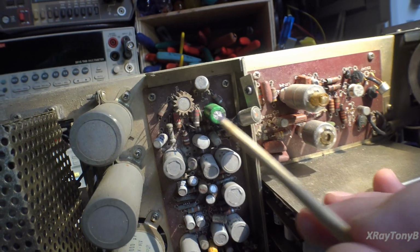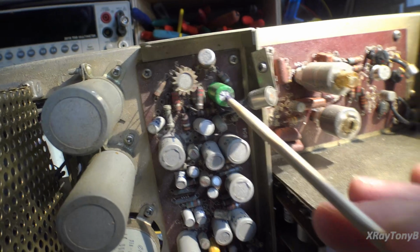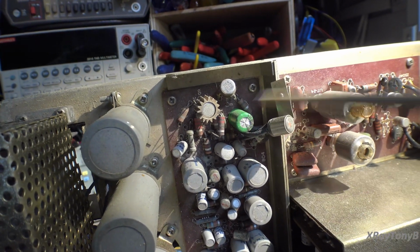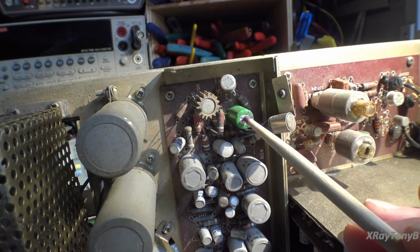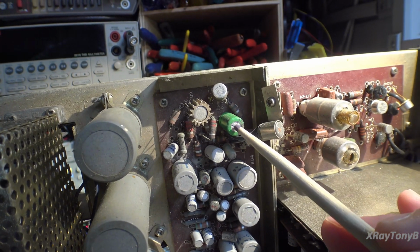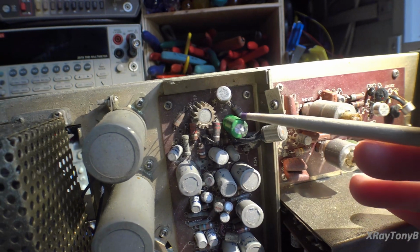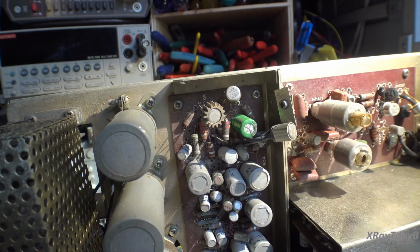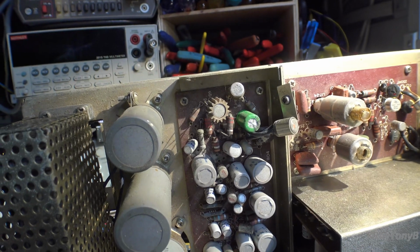So this definitely was a replaced capacitor. And I think this was done quite a while ago, because I don't think these Nichicon ones with the green case, I think these have been superseded by either the KT series or the FG series. But these are an older version of capacitor, so it kind of dates it. I'm trying to figure out when this work was done. I believe this repair job was done a long time ago.